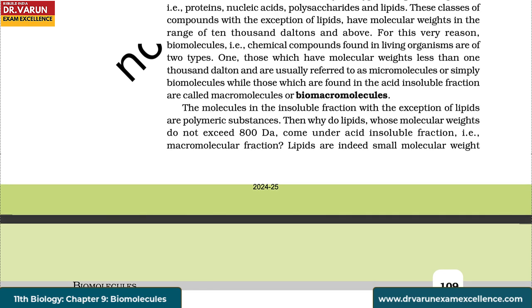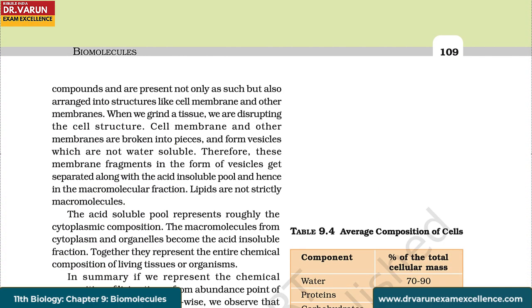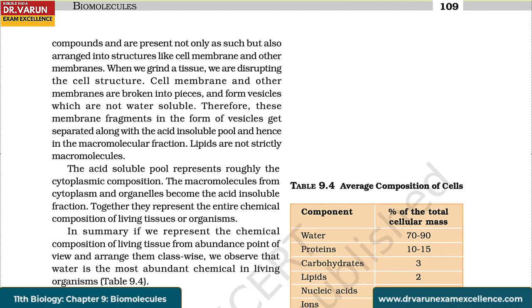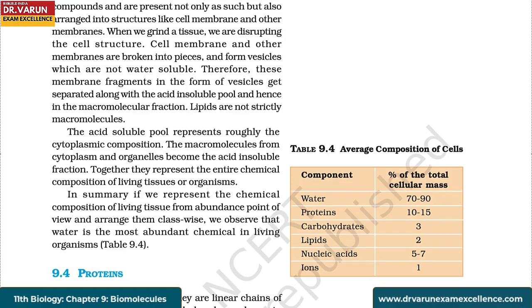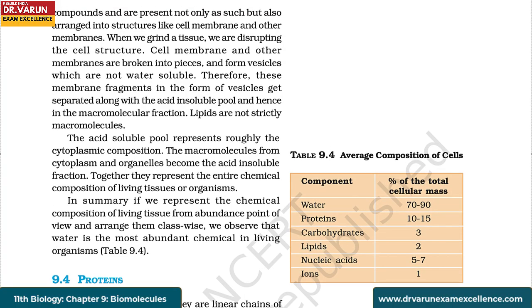Then why do lipids, whose molecular weights do not exceed 800 Daltons, come under the acid insoluble fraction, that is the macromolecular fraction? Lipids are indeed small molecular weight compounds and are present not only as such but also arranged into structures like cell membranes and other membranes. When we grind a tissue, we are disrupting the cell structure. Cell membrane and other membranes are broken into pieces and form vesicles which are not water soluble. Therefore, these membrane fragments in the form of vesicles get separated along with the acid insoluble pool and hence in the macromolecular fraction. Lipids are not strictly macromolecules.